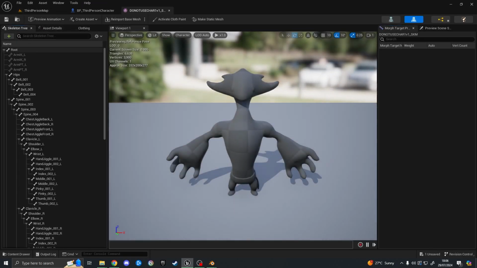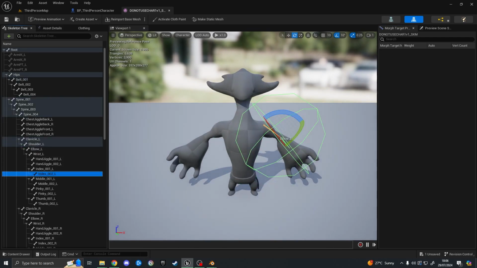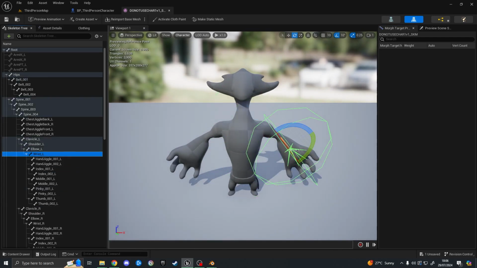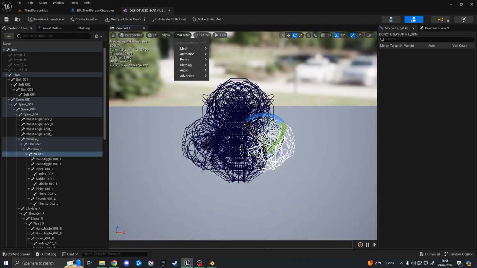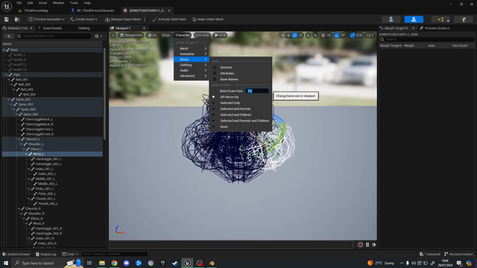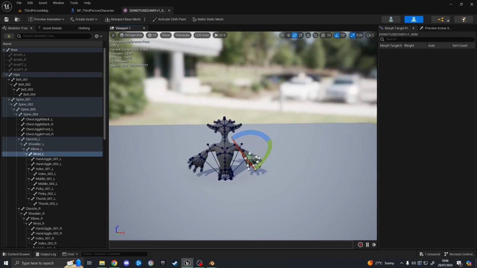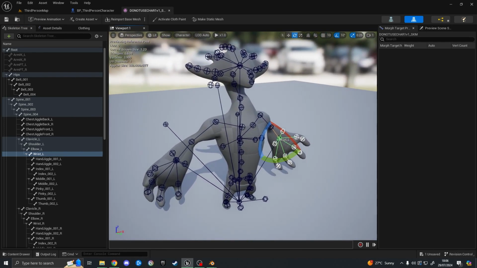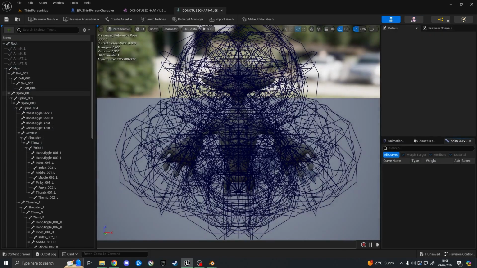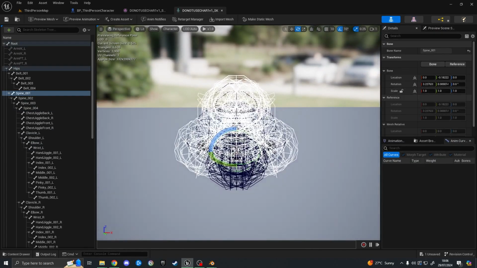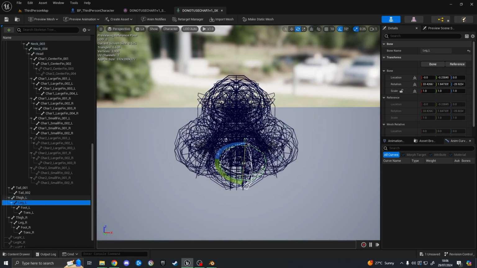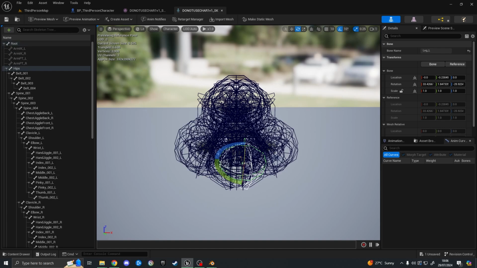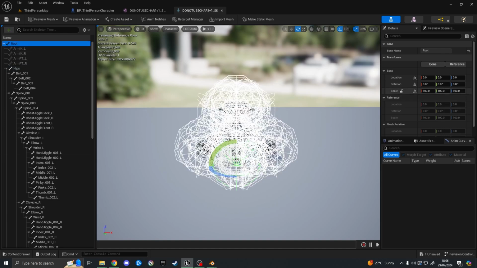If you go in here, it all looks normal, but when you start clicking through the bones, you notice that the bones are absolutely massive, and if we turn them on, you can see the bones are way too big. You might say, well, you can turn the draw size down, and that looks fixed, but it doesn't actually change any of the data. If we go into the skeleton, you can see the scale is set to 1 on all these bones, which is correct. But the moment we go to the root bone, that's set to 100, and that's where the main issue lies.